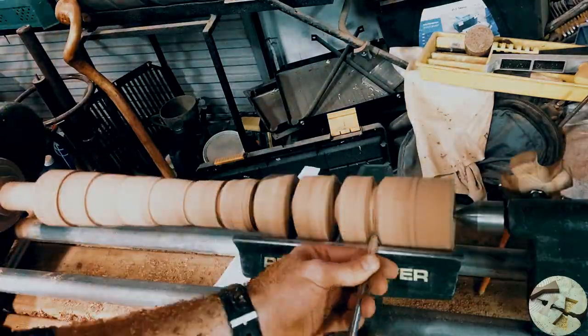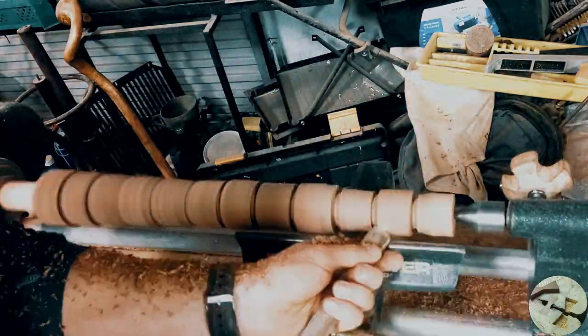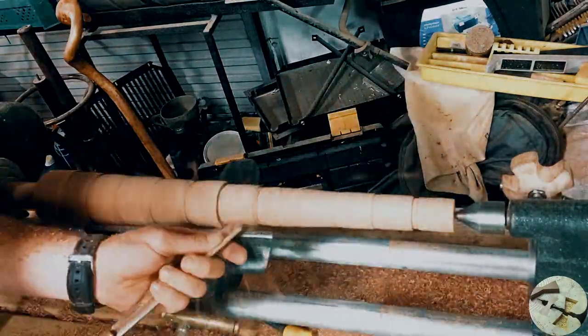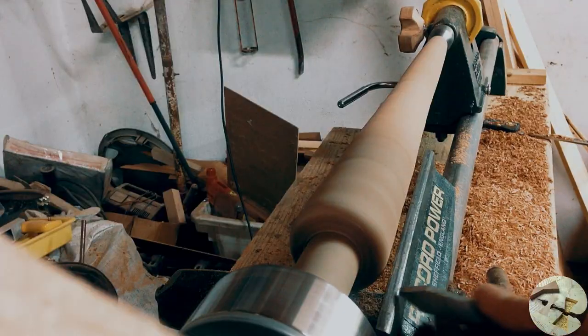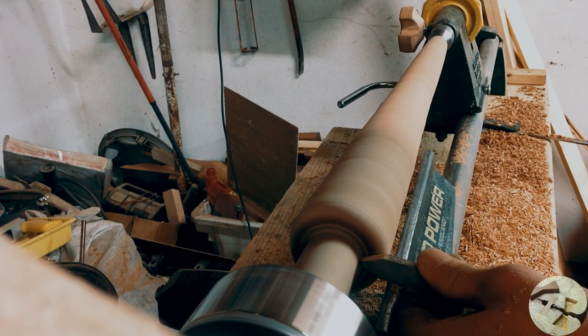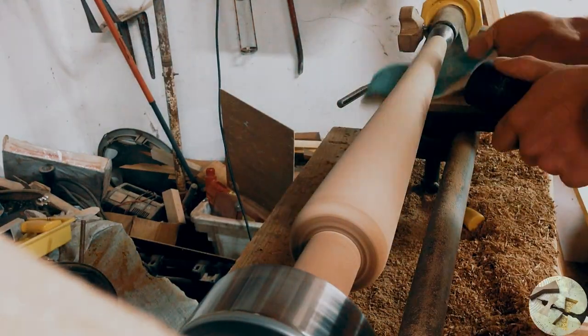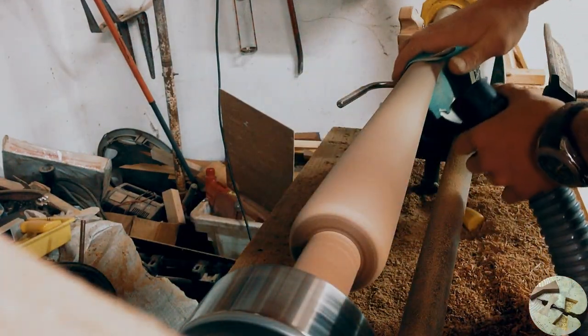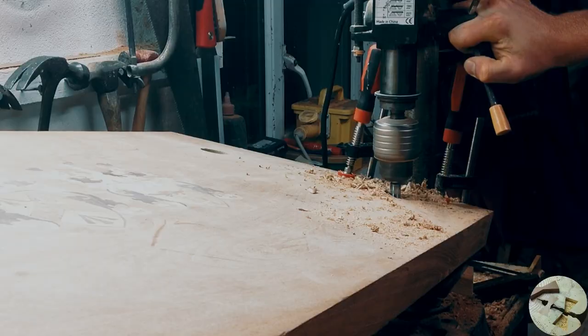Now, because I had that template, I was able to mark a bunch of different intervals down the length of the leg and turn it to the right thickness, and then all I had to do was remove the bits in the middle and it would have a nice consistent taper. Because this was only my second time ever using the lathe, my turning skills left a little bit to be desired. But I found the rigorous application of sandpaper does an awful lot to cover up your mistakes.